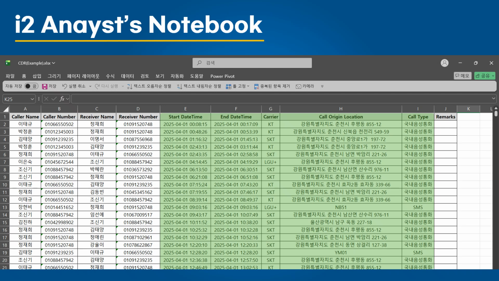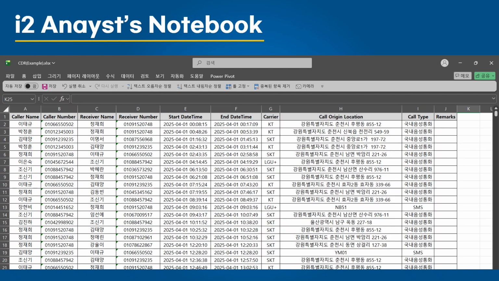The date and time columns could also be used as attributes. However, it is preferable to populate the chart date and time properties of the link, as this will provide greater analytical value later on. In the example spreadsheet, each row represents an individual communication event between two phones. Because some phone number details may be duplicated, it is important to correctly define labels and identities during data import.